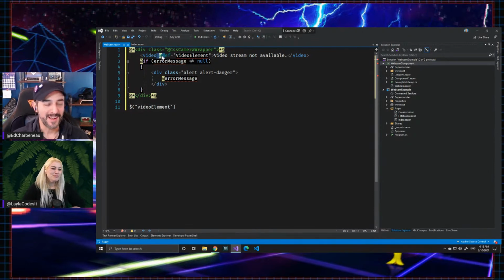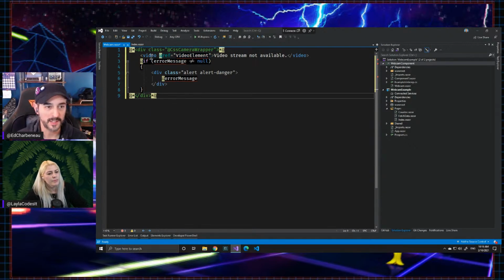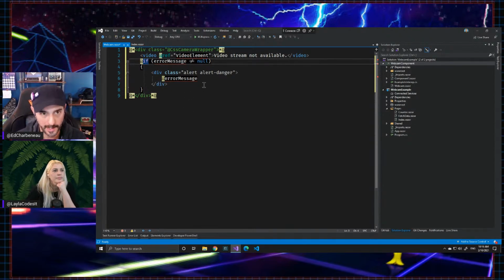So the @ref in Blazor is very similar to what you do in jQuery if you want to get that video element. So instead of selecting this element by ID or any of that stuff behind the scenes, we're just going to let Blazor pass this value into our JavaScript using that ref tag, because we're going to need access to that video tag. Awesome. And then also we're going to want to trap some error messages because the user can deny access to your camera. So we want some sort of fallback here to just at least put a message up that says the connection to the webcam just didn't happen for some reason or another.